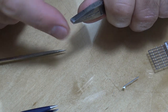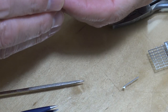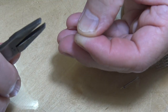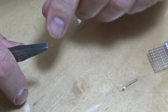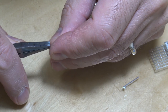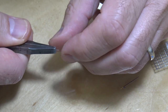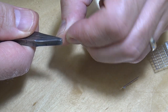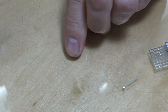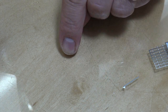So that takes care of that one. Now what I'll do is take my flat nose pliers, duckbill pliers, and put the lift ring in with the half etch line facing up. I'll put that etch line right at the edge of the jaws, and bend it back at a 90 degree. Now, you'll see it's in a V shape. Maybe you can't see it. You'll see it's in a V shape right there.